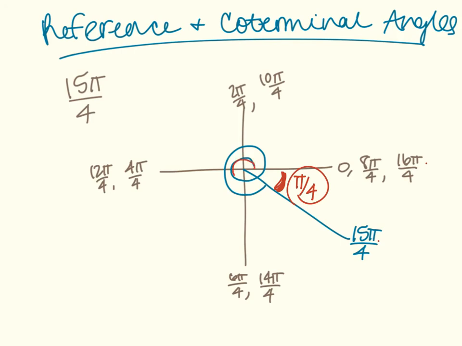If we think about what the angle would have been if it had just gone once, well, we already know the reference angle is pi over 4, so this time instead of dealing with 16 pi over 4, let's look at 8 pi over 4. 1 pi over 4 short of that, I think 8 minus 1 is 7. So a coterminal here would just be 7 pi over 4, because that's what it would be if we went around once.